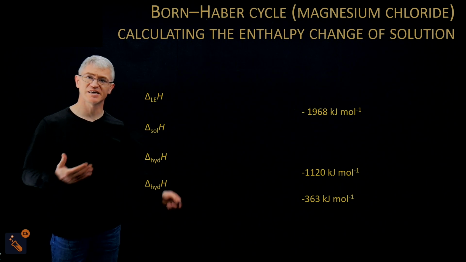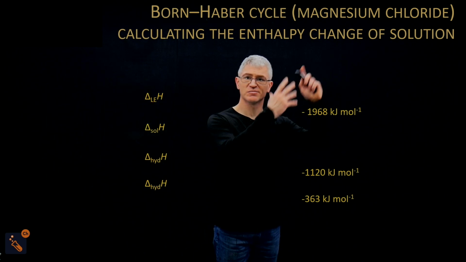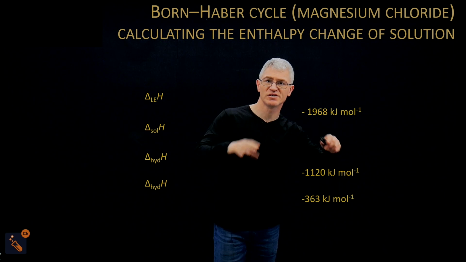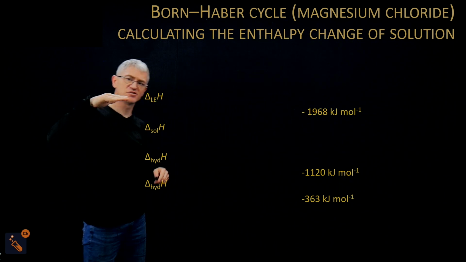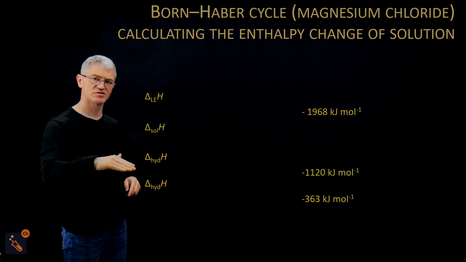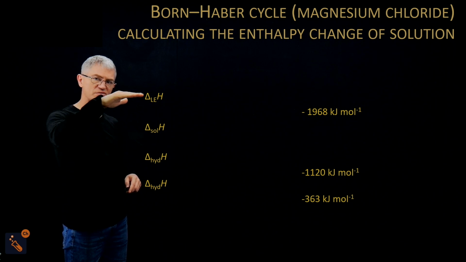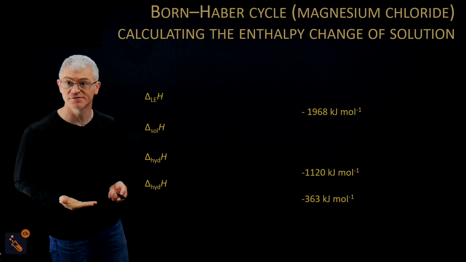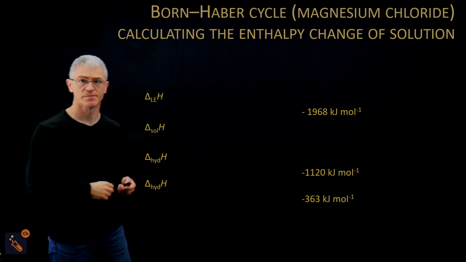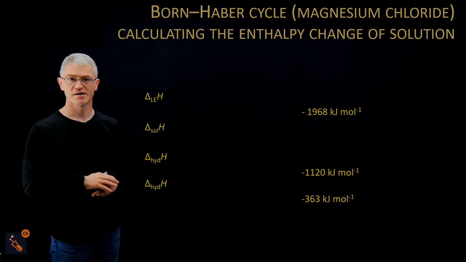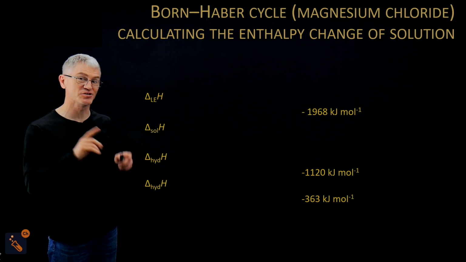So we're on to our second example, which is to do with magnesium chloride and the enthalpy change of solution. We have got our changes that we need here. Lattice enthalpy, solution, hydration, hydration. Right, well, that means basically that I haven't given you the equations, so stop the video, make it interactive, and try and write down the equations. Okay, so that's just enough time there for you to have stopped the video.